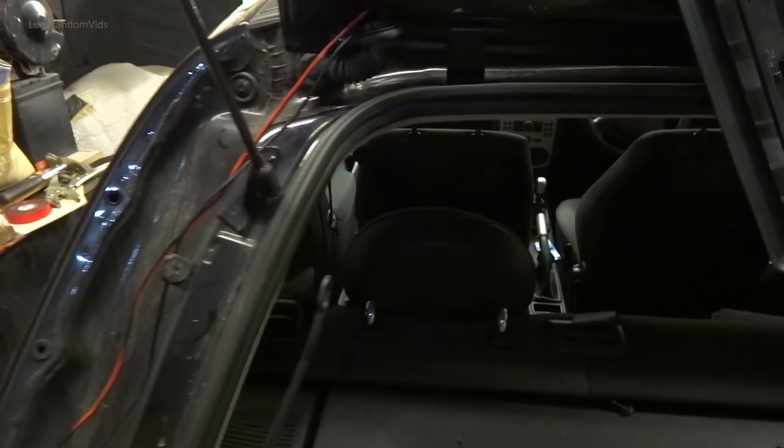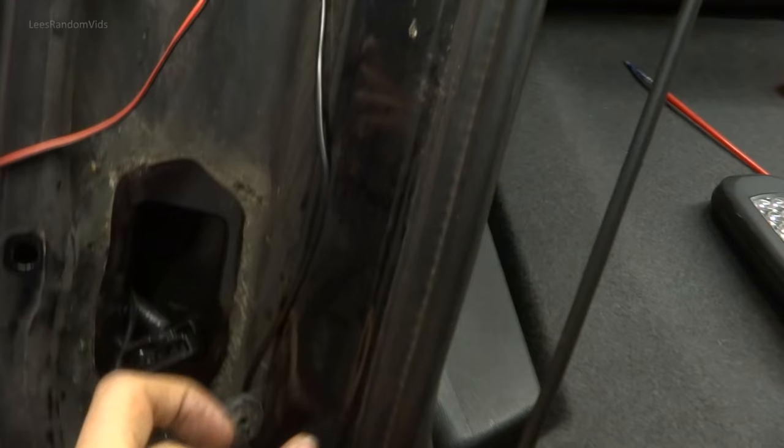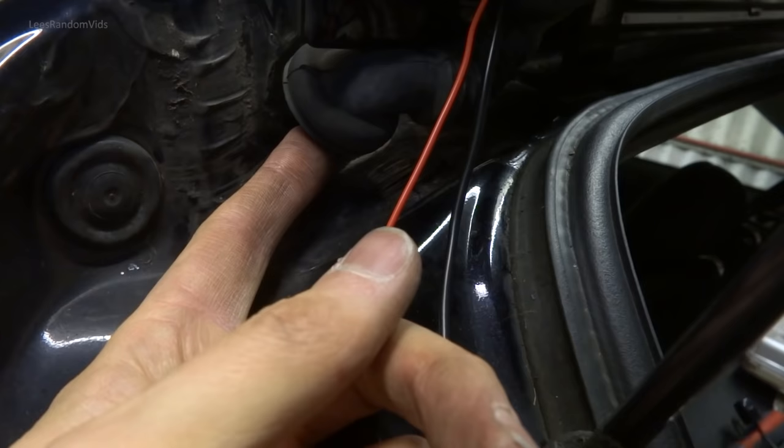Well, so far feeding this wire for this rear cam is proving to be a bit of a nightmare, but yeah, managed to feed it through there. I wanted to feed it up there and through this, but it's just too tight, there's no way I'm going to be able to put it through there. So I'm going to put the wires behind it, tie wrap it to it, and then put it for that one inside the boot, and then they'll come out just here, which I'll hide inside this rear light and let it come out and have the connection inside.